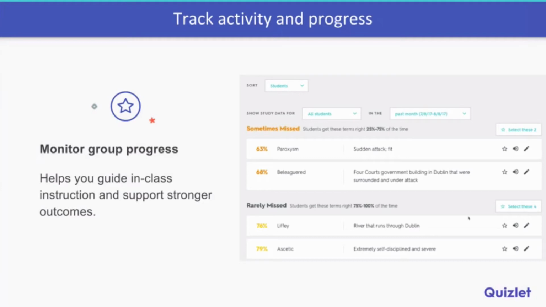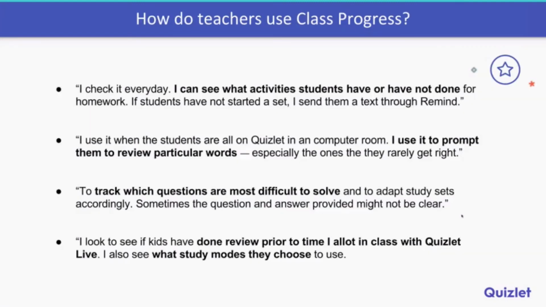And I think for the next slide, we actually did a recent survey with our teacher ambassadors, and asked them how they use class progress, and they had some really great suggestions and practical use cases. Some teachers will use this every day and assign homework that way to make sure students are completing the homework on Quizlet.